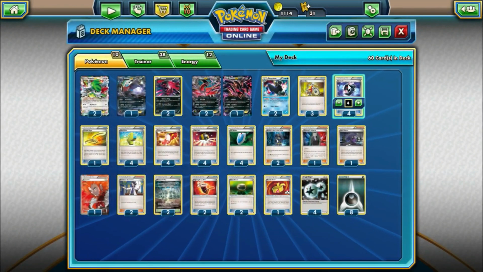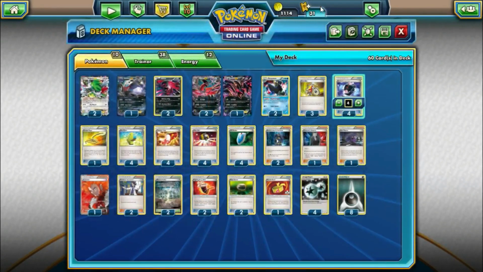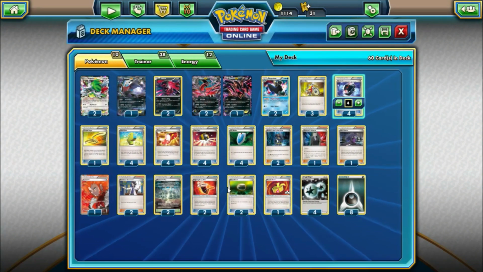For Battle Compressor, search your deck for 3 cards, discard them. So, we really want to get those Empoleons in the discard as soon as possible because they're dead cards otherwise. You can't evolve into them in this deck. So we're doing that to get it in the discard, throw Archies in the discard, maybe some Darks, like I said, just in case we want to use Baby Yveltal's attack as well. One Escape Rope, just as an alternate switching card to Floatstone.